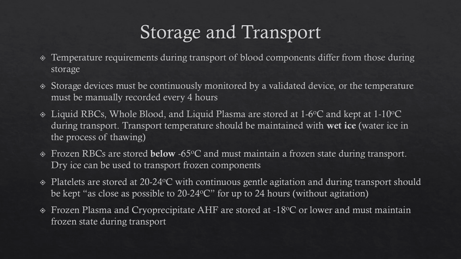Your frozen RBCs have got to be stored below -65 degrees Celsius. Typically we do this in a -80 degree freezer, and then during transportation it's got to maintain a frozen state. This is typically done with dry ice, which will hold it at -80. But yeah, keeping it frozen, it's not allowed to thaw out. No, it can't get slushy. Those are the transportation requirements for a frozen RBC.